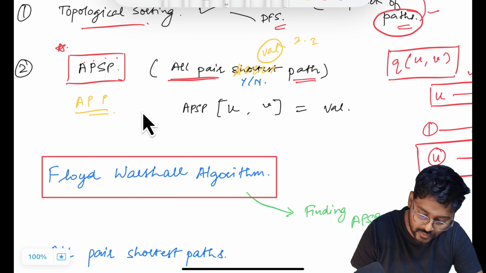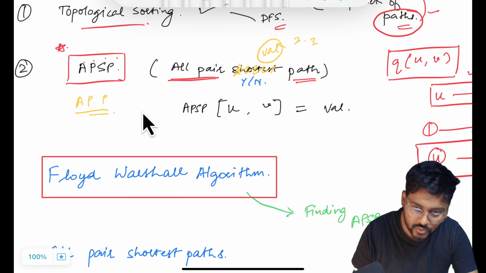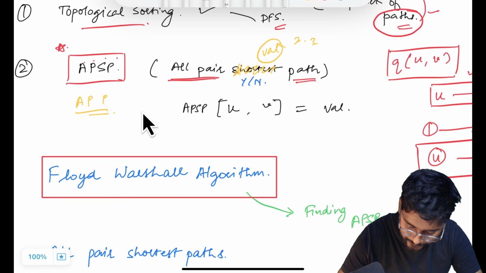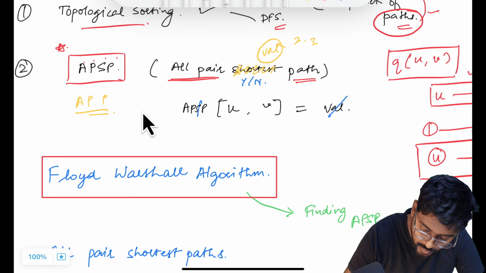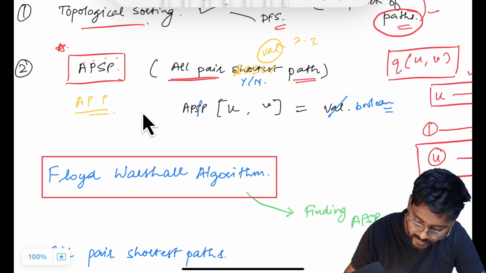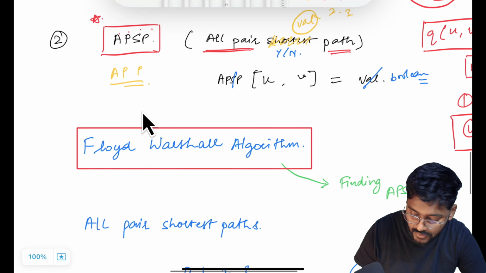Yes or no. Whether there is a path from U to V or not. So instead of storing the values, we can just have a Boolean value. All pair, not shortest, just path. So ignore the value, ignore the shortest, just take a Boolean value whether there is a path from U to V.